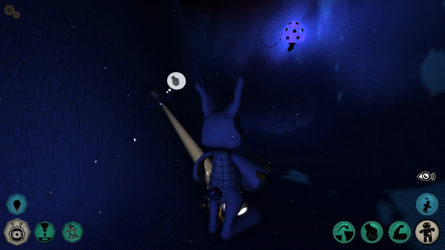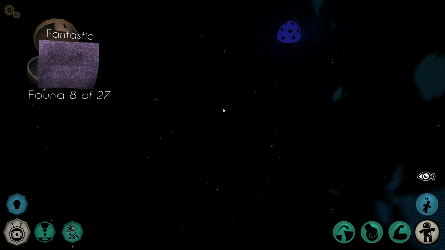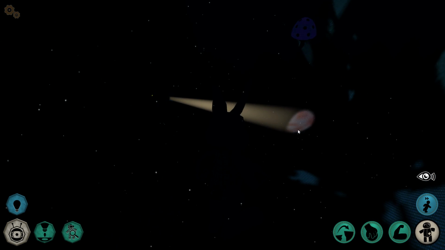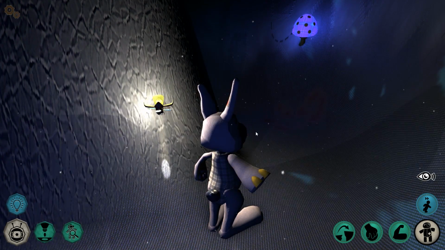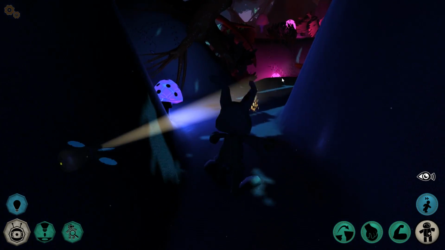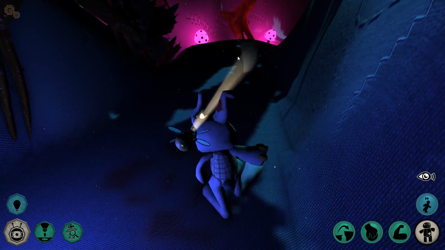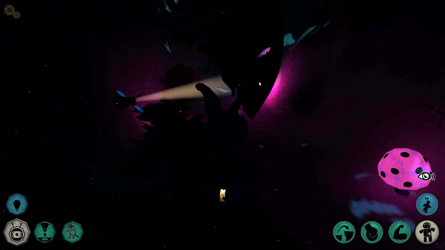Okay, perfect. See, there's a lot of them in the darkness. This is the second one we found that's in the darkness. 8 out of 27. That's pretty cool. All right, give me some more light, buddy. And then we'll go around the corner. And we'll go way over here. And we'll go back down and start following the pink ones again. And then it's going to get dark. So let's go there. Okay, cool.